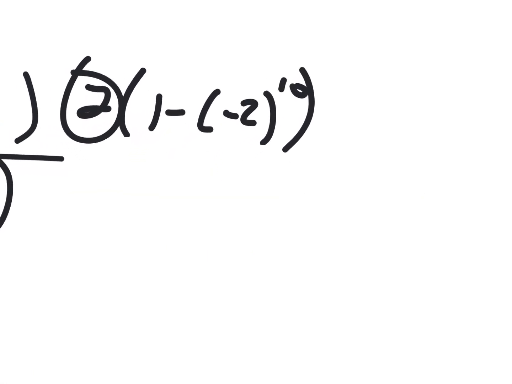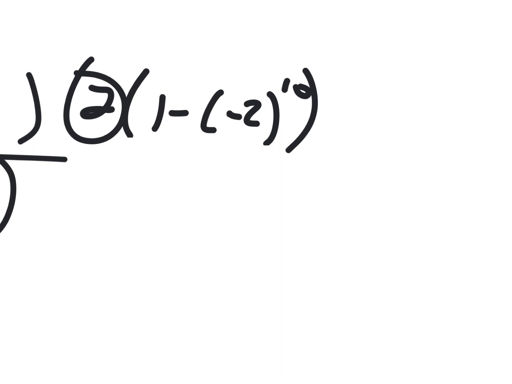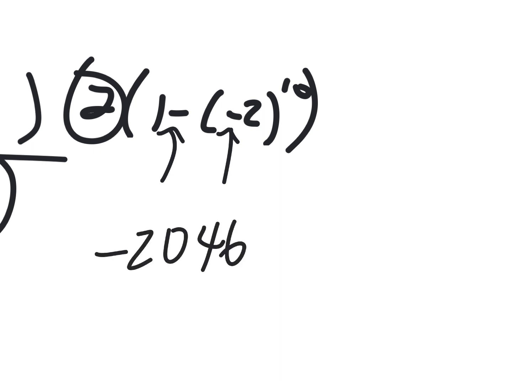All right. So then I'm using my calculator here, and I do parentheses 1 minus parentheses -2. The minus key is different than the negative key, and that's a negative, and that's a minus. It matters weirdly. To the 10th, and I times it by 2. And I have -2046. Can anybody verify that?